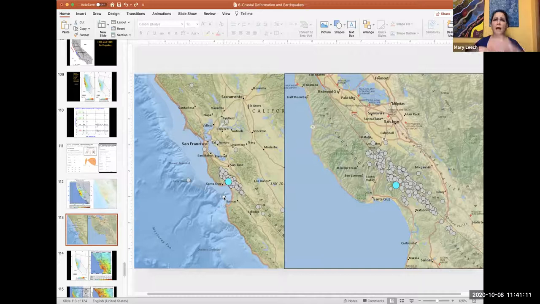During and after the Loma Prieta quake. So the blue dot is the epicenter for the 1989 quake. There were a lot of aftershocks. The earth kind of settles, gets back into its settled position. I don't know how else to describe it. It has still potential energy, and until that potential energy is reduced when the stresses are completely released, it will quiet down again. But there were a lot of aftershocks.